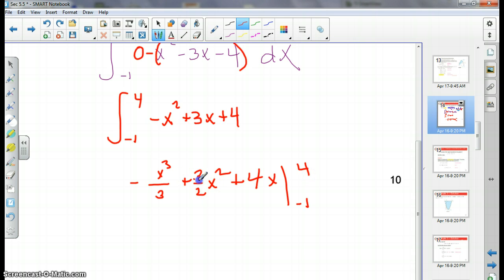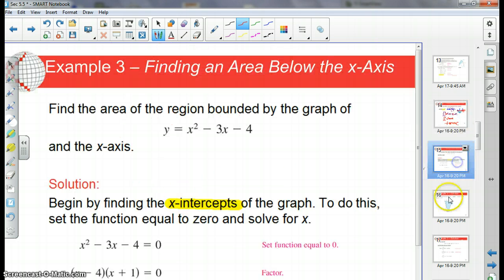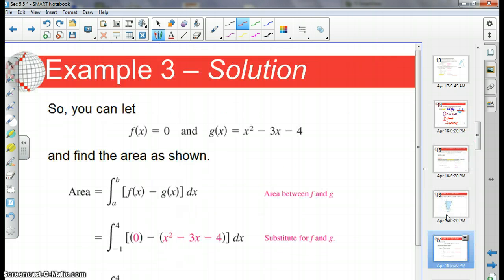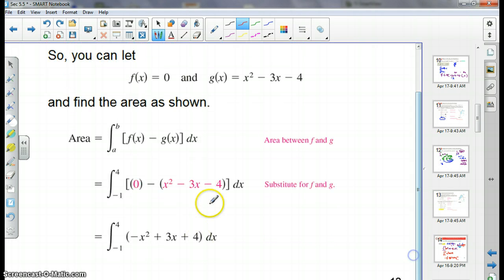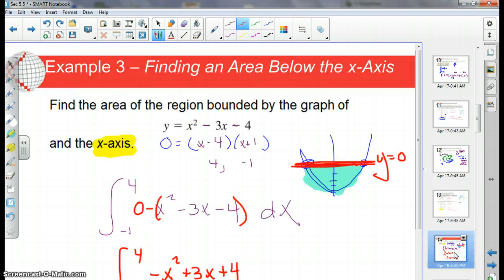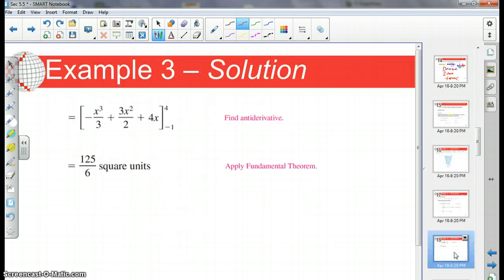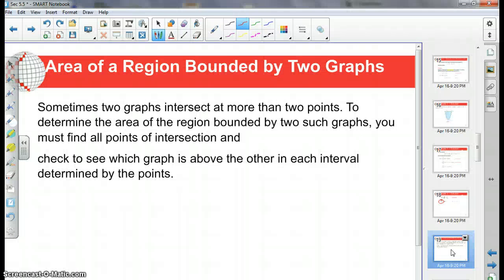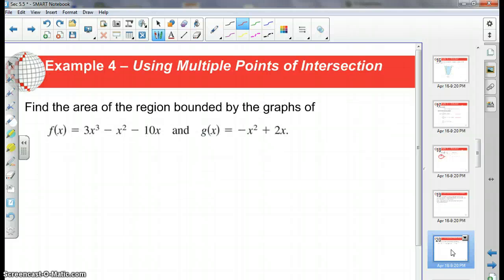And again, I'm going to go to my calculator and do some number crunching. F of b minus the f of a. I'll see if the author has done this just for sake of time. Oh, good. They integrated the same way we did. Good. So moving on, did they do it? There it is. F of b minus f of a. Number crunch that and see if you don't get 125/6. Good. So the area of the region bounded by two graphs, we're doing the upper minus the lower.